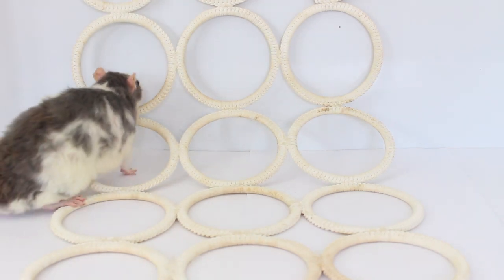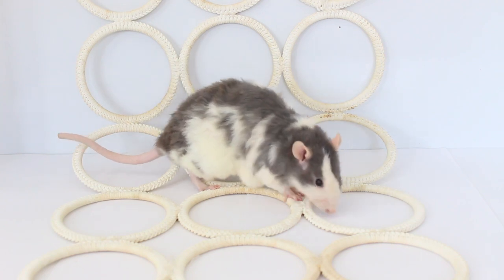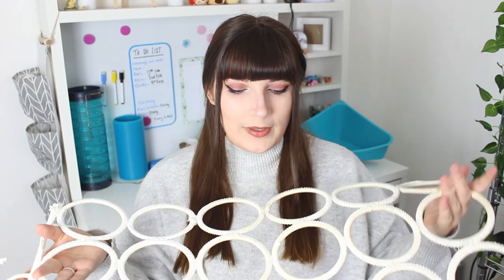Another great example of an alternative rope is this IKEA tie holder. This only cost me about £2 or £3 — it's a really great alternative to buying pet-specific ropes. My rats really love this and it also acts as a great fall breaker because it takes up the majority of the cage when hung this way. I personally have a few of these and love using them in my rats' cage.